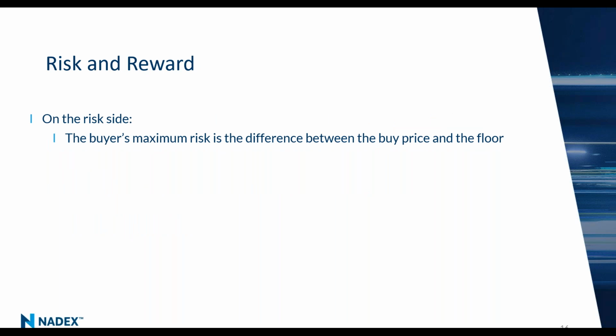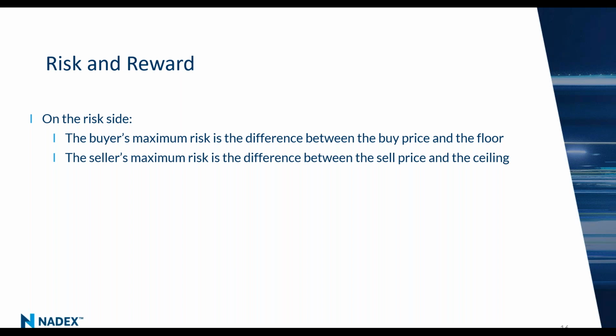Now, in terms of the risk and reward, I just kind of want to show you an example, and this actually will play directly into what your capital requirements are. If you buy a contract, the maximum risk that you're going to have is the difference between the price you pay and the floor. So if I buy a contract, whatever price level that is, the most I can lose is if it goes down to the floor and I get knocked out. And that's actually a calculable number.